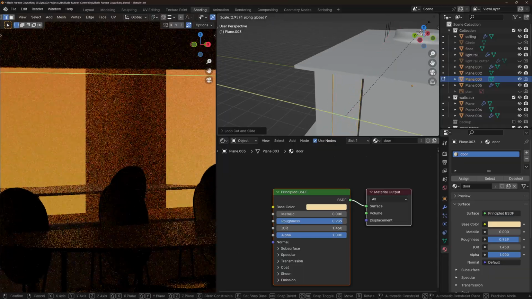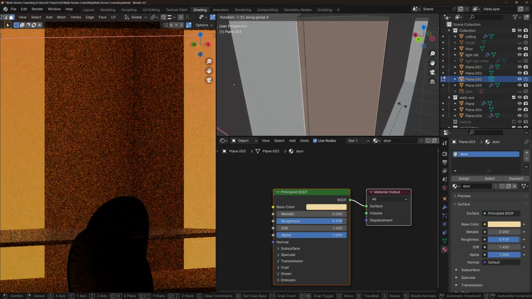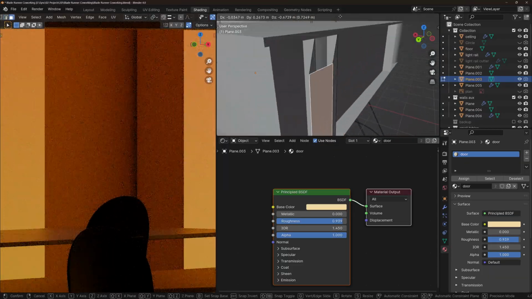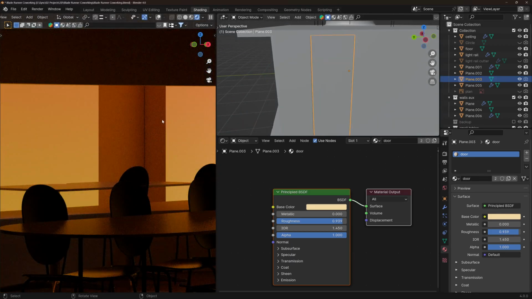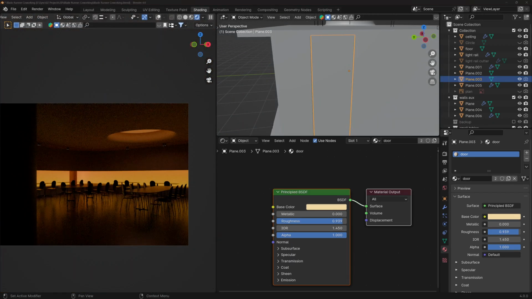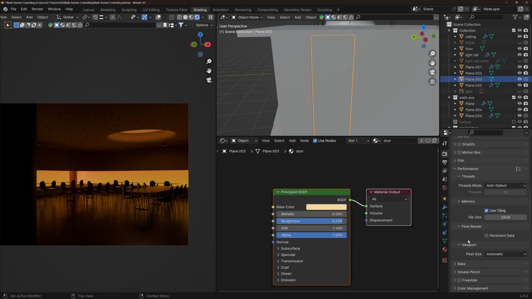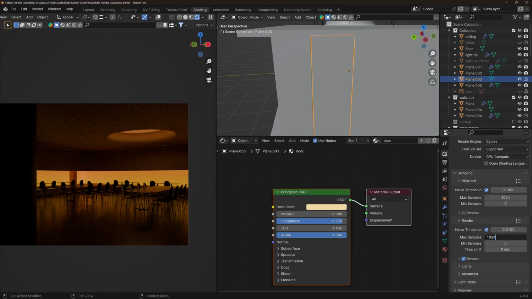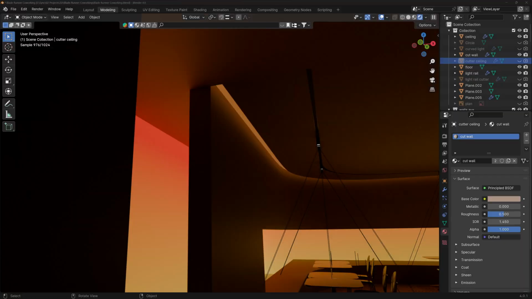For some finishing touches, I added some separation on the door from the side walls so it's more visible that it's another panel. And I also added another boolean on the top of this wall so I can put an emission shader hidden behind it so it throws light from the ceiling like the original design has.